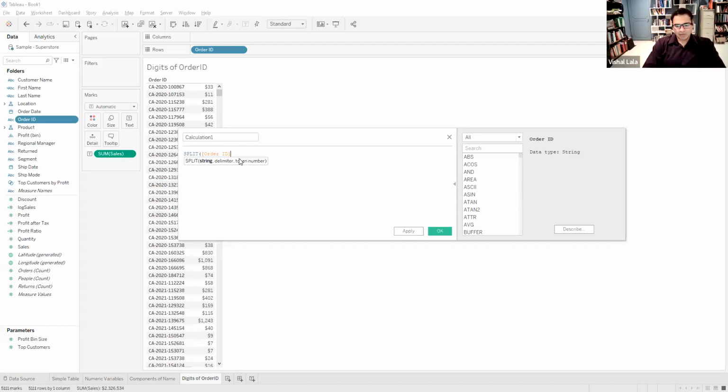We'll say split, and our delimiter here is a dash or hyphen. So we'll say that and then say we want the third component, or we could say -1, either one would work. We'll change the default name from calculation 1 to order digits.